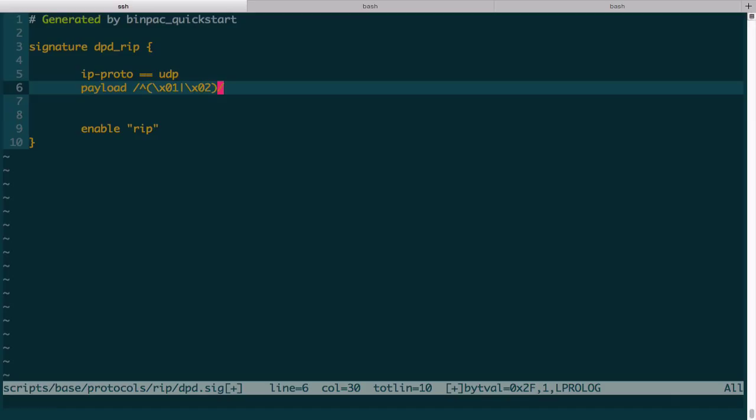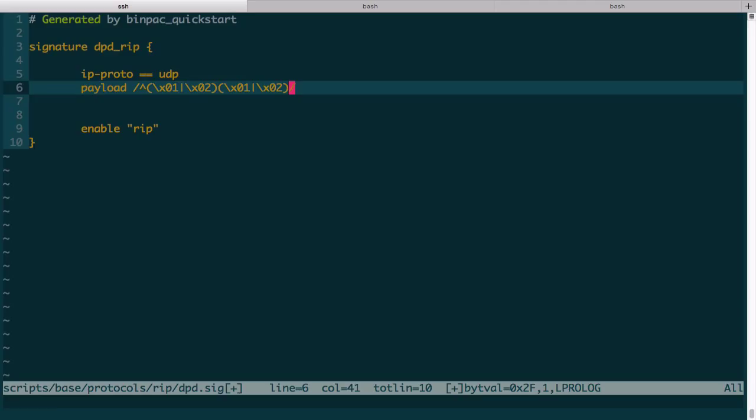Then we're going to match the versions of RIP in the version field. So 02, there's that as well. And we do the OR here. You can see the pipe for the OR. That is, it can match request or response, and version 1 or version 2. But one of these has to be matched for each.